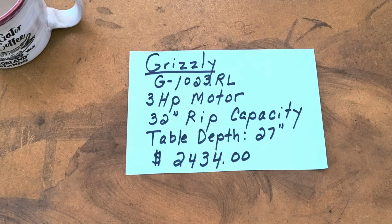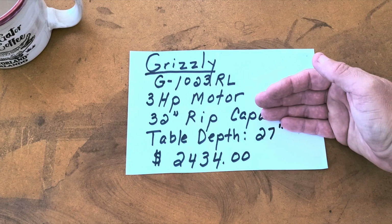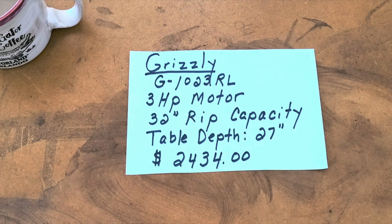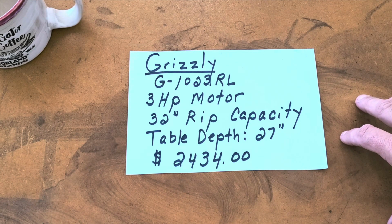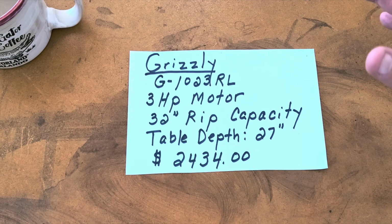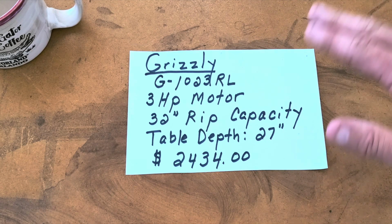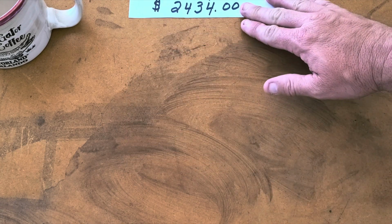I like the fact that it had a 3 horsepower motor. It has a pretty good fence, and it has a very good blade guard. And plus two, Grizzly is a good manufacturer. Has good customer support. So this particular saw I had not ruled out yet because there were a lot of things that I liked about it. So I kept this in the back of my mind.